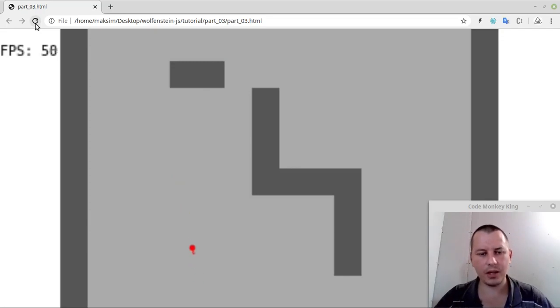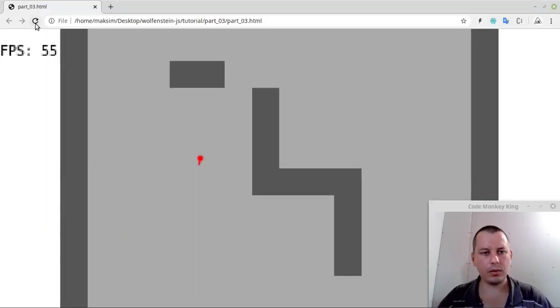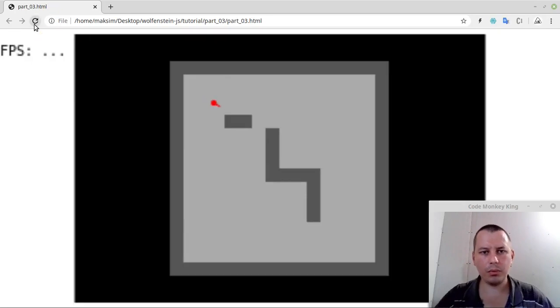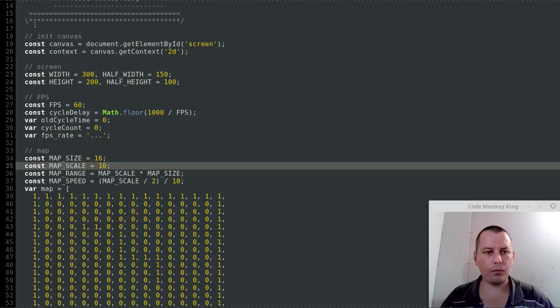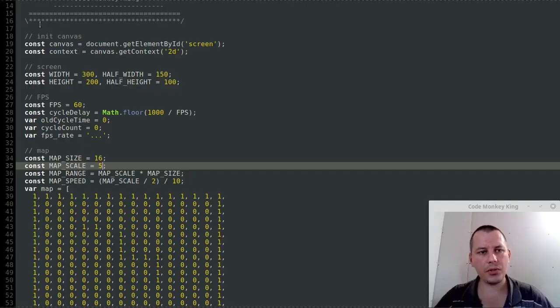So that's the idea. If you make it 10, it would be moving slower. And if we make it even less, it now moves very, very slowly. But it still moves relative to the map. So I hope that's clear.